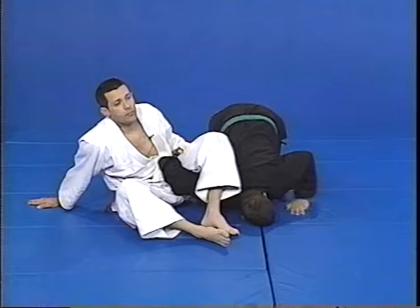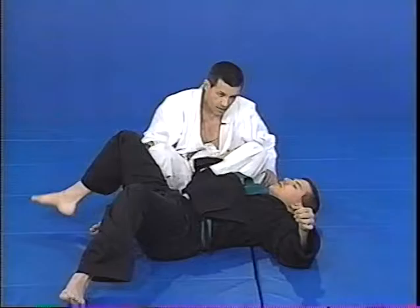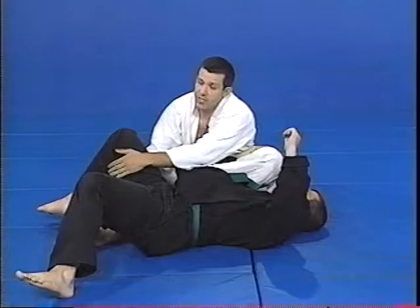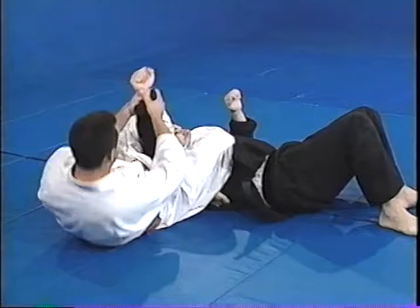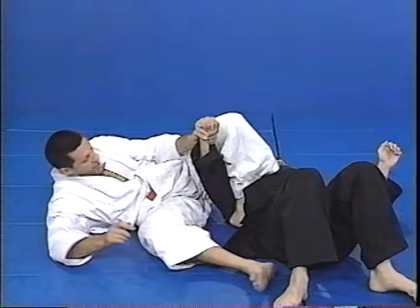No problem. The arm is here, right? He's going to try to turn into you now. As soon as you lose the leg and he's in midair, grab this arm and pull, and bring this over here. Come up sideways, please. This is not the best lock in the world, but this is like you blew it, and do it from here. Okay, let's start again from the front, please.